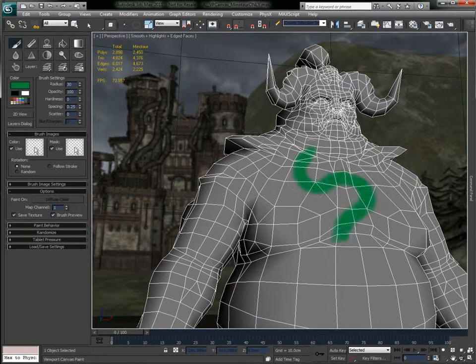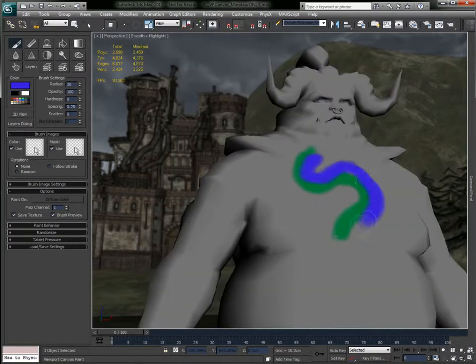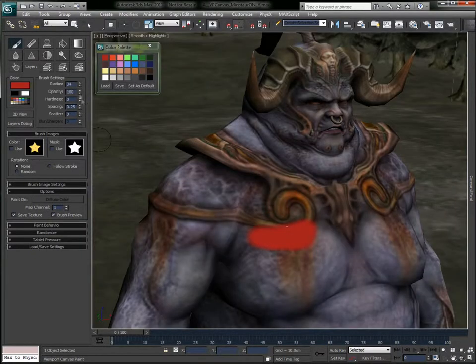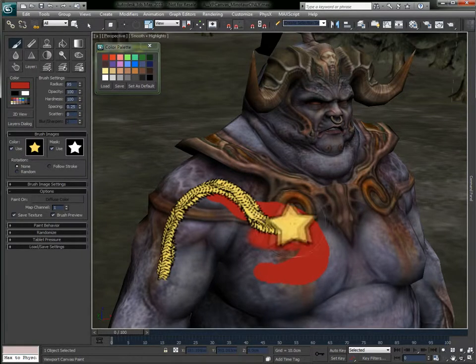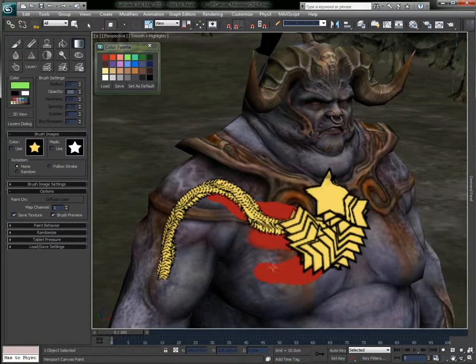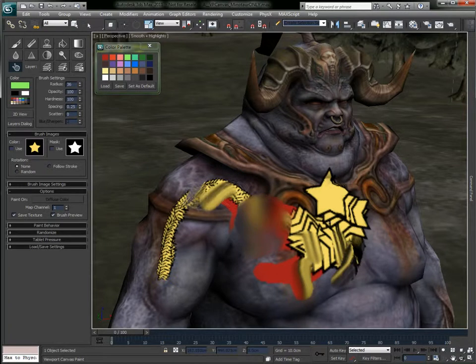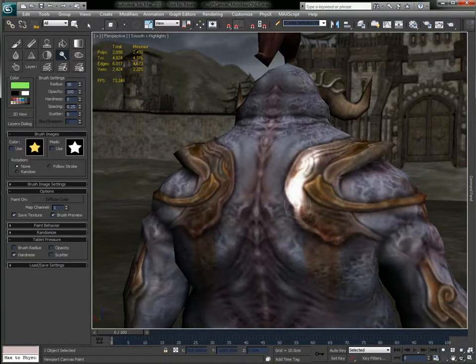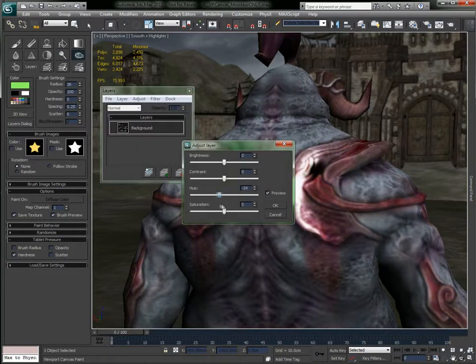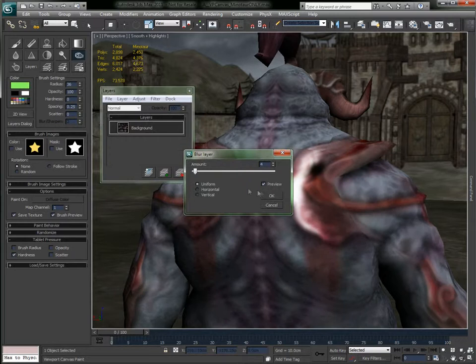The 2011 release of 3ds Max also updated the texture painting system called Viewport Canvas. Artists can take advantage of layer-based texture painting directly in 3ds Max. Common paint functions such as custom brushes, gradients, smear, and clone are just a few of the painting functions accessible within Viewport Canvas. There are also image processing functions such as dodge and burn, brightness contrast, hue shift, and blurring.